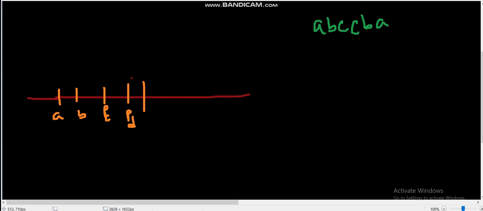How can we check whether this string, with pointers a, b, PC and PD, is a possible palindrome? The frequency of every character between a and b, and here between PB and PA, we will check if the frequency of every character from a to z between a to b and PB to PA is the same or not.